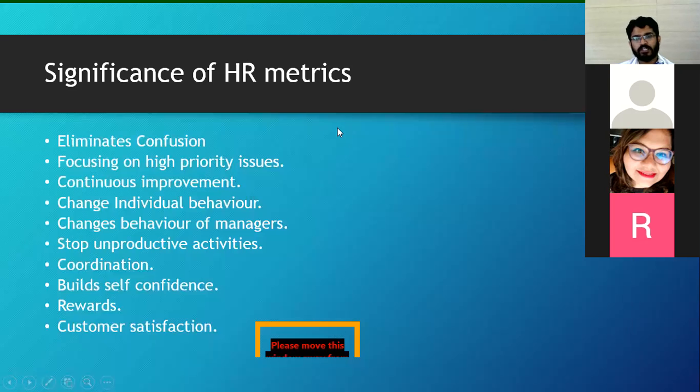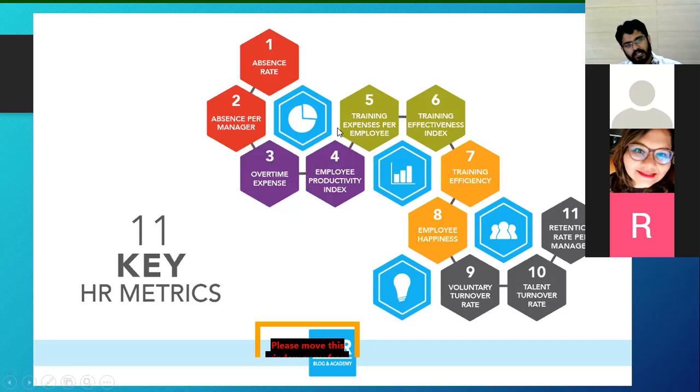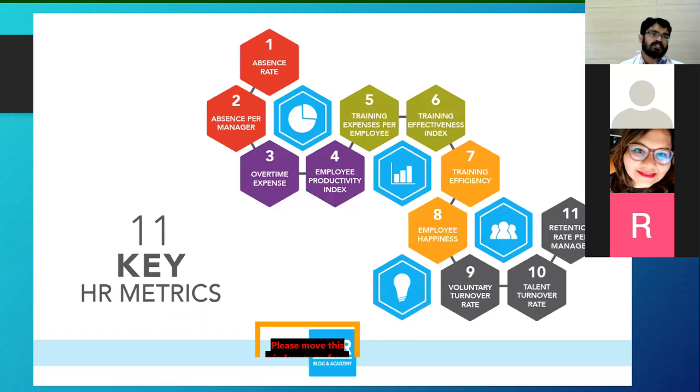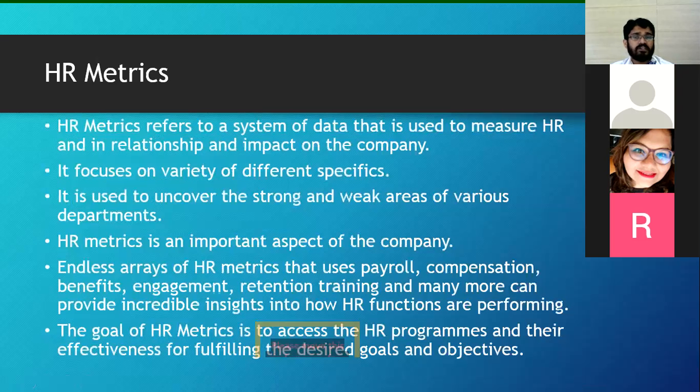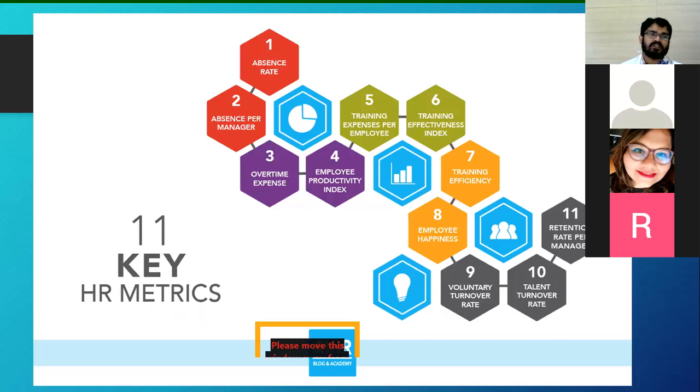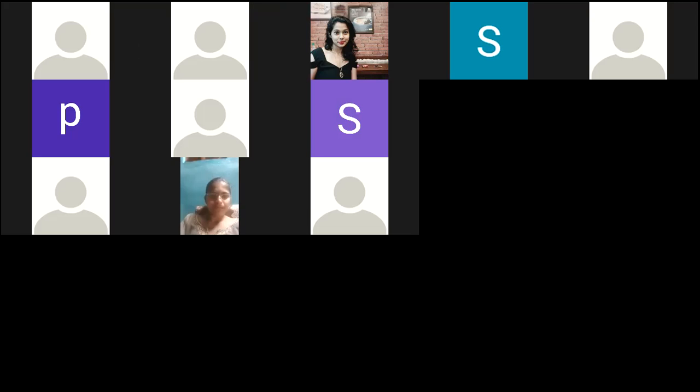So we'll stop over here today because we are left with less than a minute. It's not of any point going ahead with the significance of HR metrics. We'll do it in the next class. I hope you're clear with what is a metric, how it is useful, and why it is required. Whatever we covered: first the various processes and the various metrics that we can use there, then what are HR metrics, then why they are required, the need, and the last one was different types of metrics. I hope you're clear with all these. Right? If you are clear, please give a thumbs up. Yes, sir.